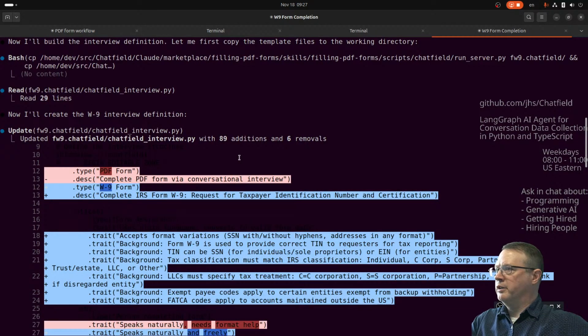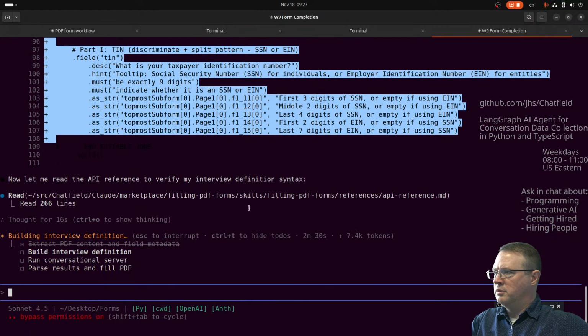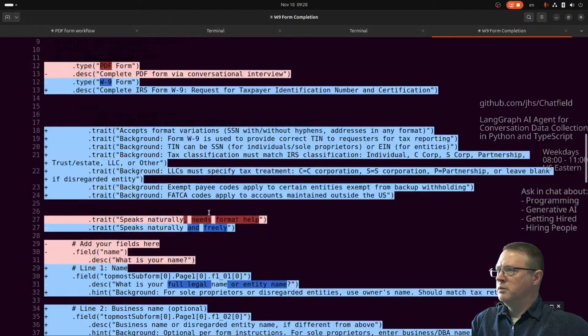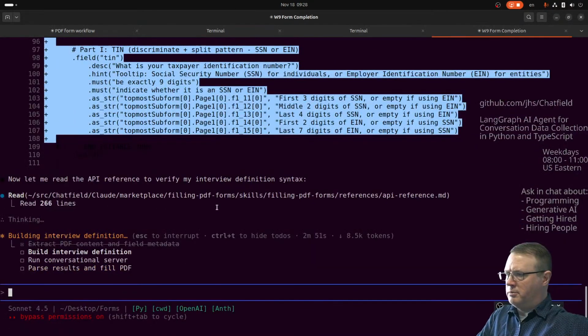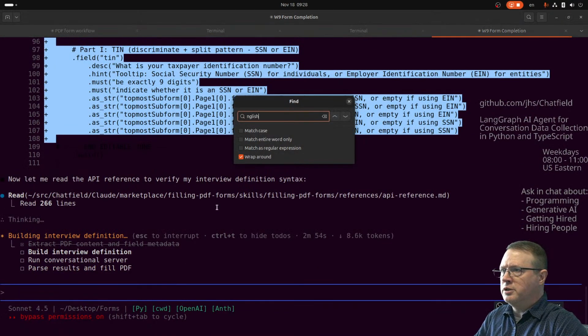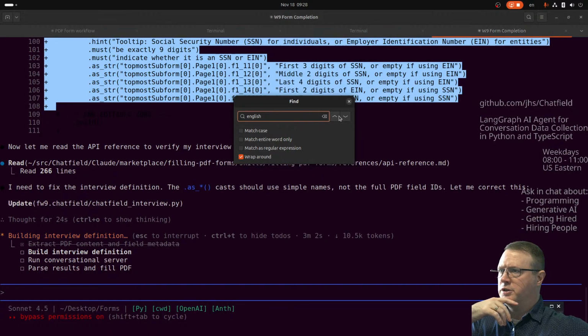So is there anything about us doing it in English? So there's the definition. Here's the delta. Here's the diff. Read the API reference. Okay. Yeah, you had better read the API reference. PDF forms, API reference. Okay. At any point, does it say English? Let me search that. English. Is it case insensitive? No, it is not. What is that? 0 matches? At some point, it should state it.